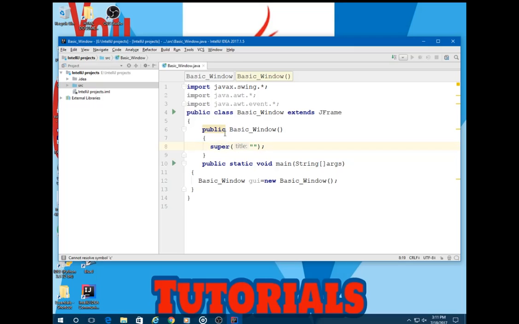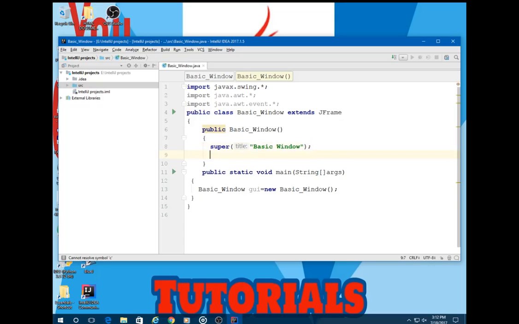So right now we are in the BasicWindow class, and that class extends JFrame. Now JFrame has some pre-built methods and properties available, and what we are doing is calling the method available in the JFrame class which sets the title of the window. Okay, I hope that is clear. Now we can name it BasicWindow, anything as required. And in this video we shall be learning almost 5 new pre-built methods.